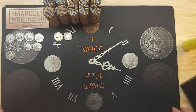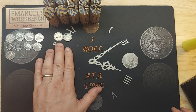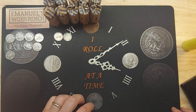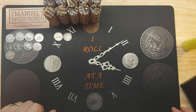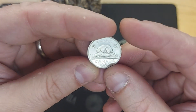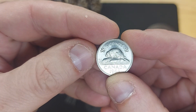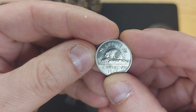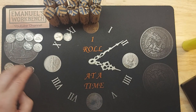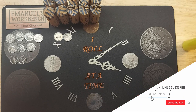And that is the coin roll hunt. All ten rolls are hunted. Two Americans - these are not in any kind of shape that will upgrade the ones in my book, so they'll just go back to circulation when I go to the states. We did find two semi-key 2000s with a P composition mark. And I did find a 1964 - we have to look at it to see if it has the die crack through the KG over here, and this one does not have that die crack, so I have yet to find one of those. All in all, we have two dimes which puts us into the black for this ten roll hunt. I am happy for that.